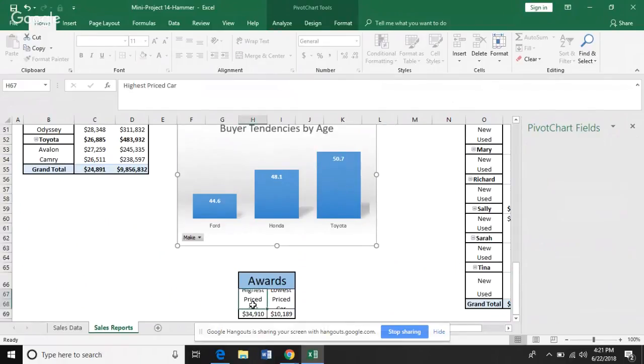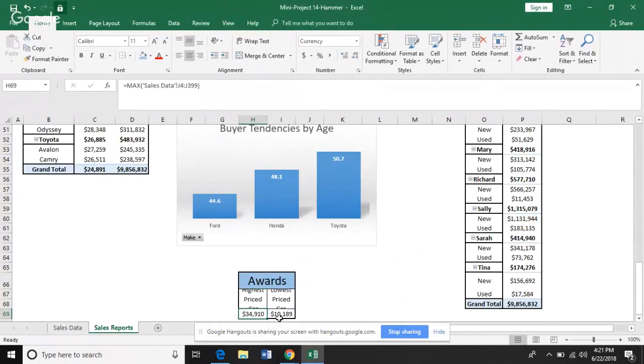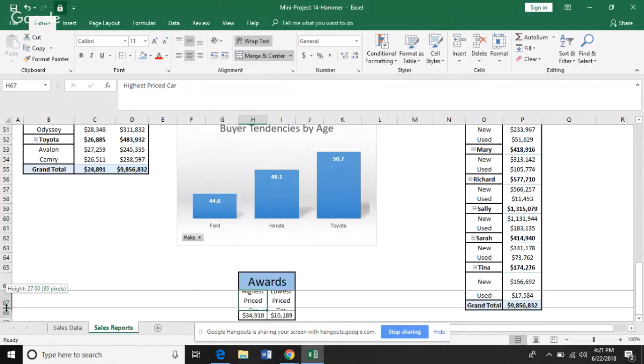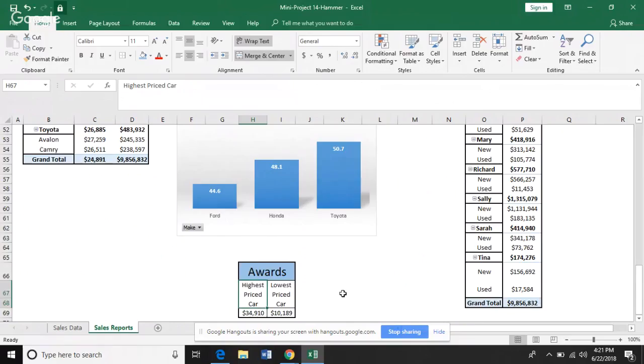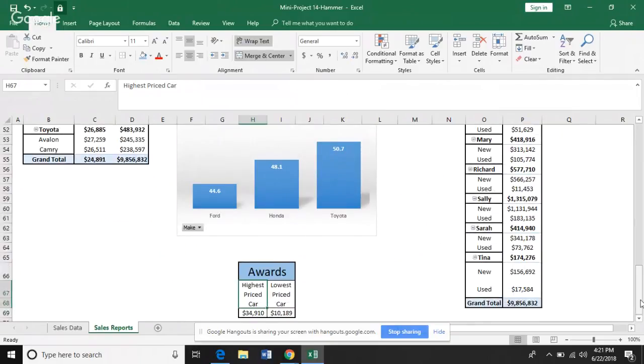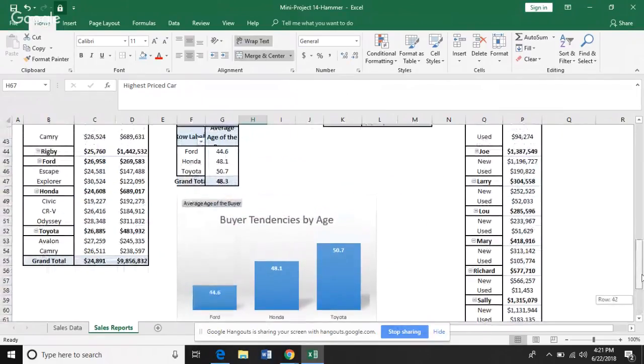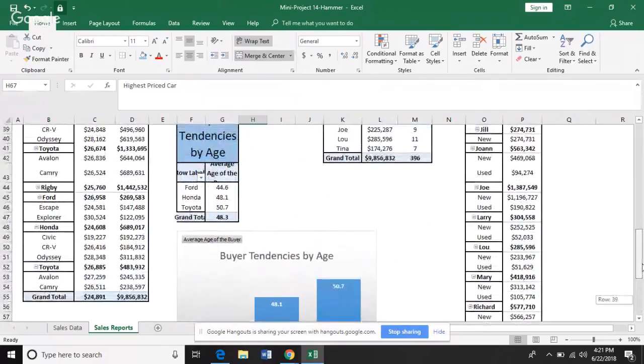And then were we just supposed to do the price of these cards? Yeah, I double checked the video. The video specifically says all they want is the price. They don't need the person that sold it. Okay, that's what I was confused about. I should have watched the video again. Yeah, the instructions on this were not great.